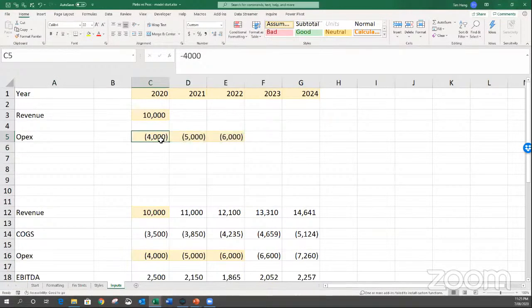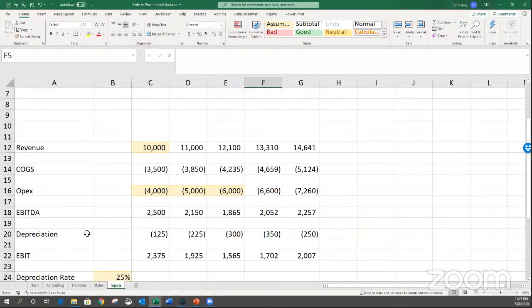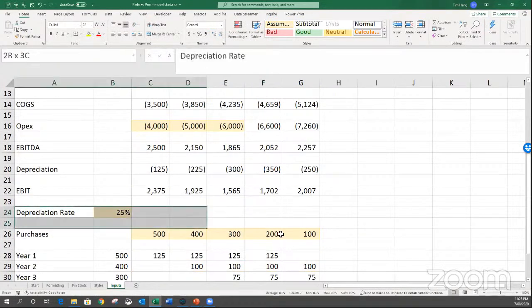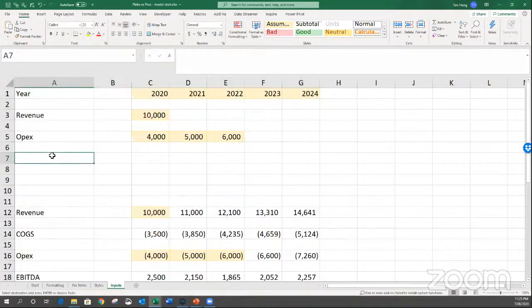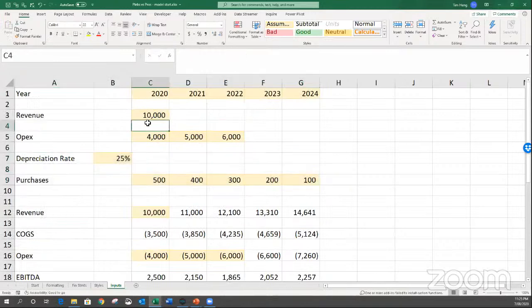Generally as well, again, thinking about user friendliness, when someone enters a value in for what are my costs, they're not thinking of it in terms of, these are my costs in negative terms. They're going to think of it in positive terms. So I want these assumptions to be in positive numbers for those operating costs. And when I have, what else do I have? Depreciation rate, purchases. I'm just going to copy and paste these and put these at the top here.